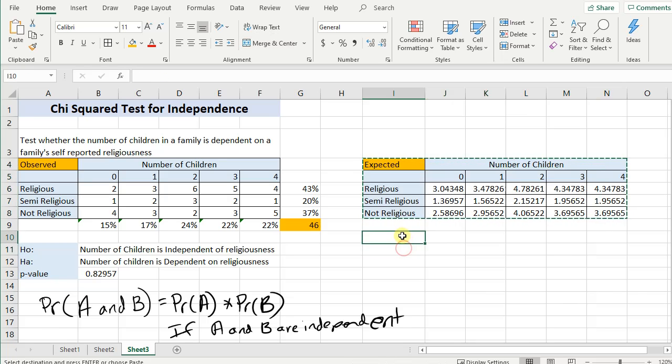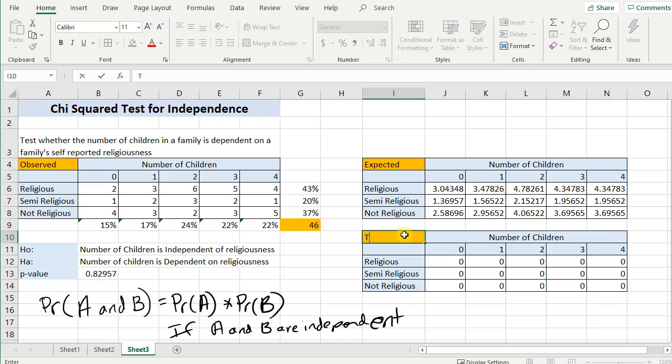Okay, and one last thing, if you wanted to calculate your test statistic, you could. I'm just going to do it really quick. So if I wanted to calculate my test statistic, what I would do is I would type in a formula. So I would do equals, open parentheses, okay, observed minus the expected, close parentheses, square it, divided by the expected.